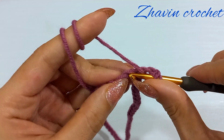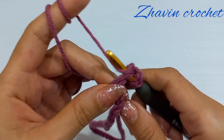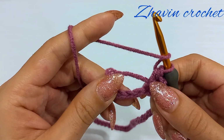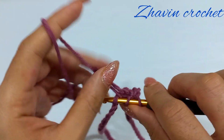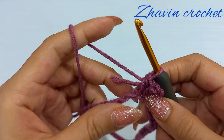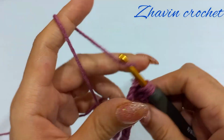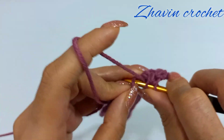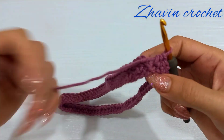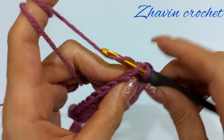Yarn over, insert the hook into the next chain and yarn over, pull up a loop, yarn over, pull through 3 loops on the hook. Again, yarn over, insert the hook into the next chain, yarn over, pull up a loop, yarn over, pull through, and repeat that. I make 1 half double crochet into each chain across. Okay, at the end, join with a slip stitch into the second chain of the 2 chains at the beginning of this round.